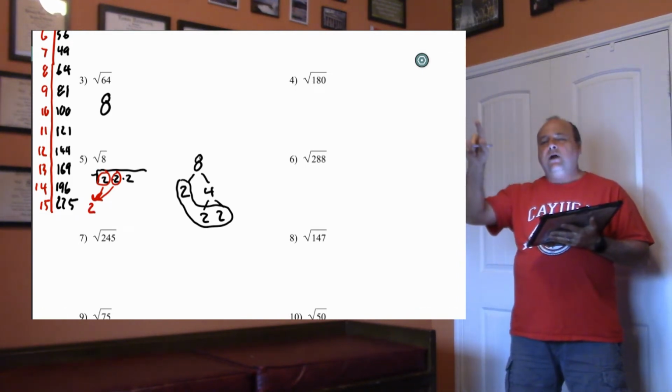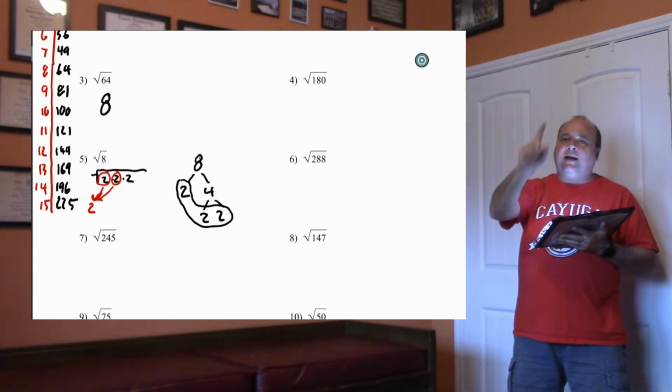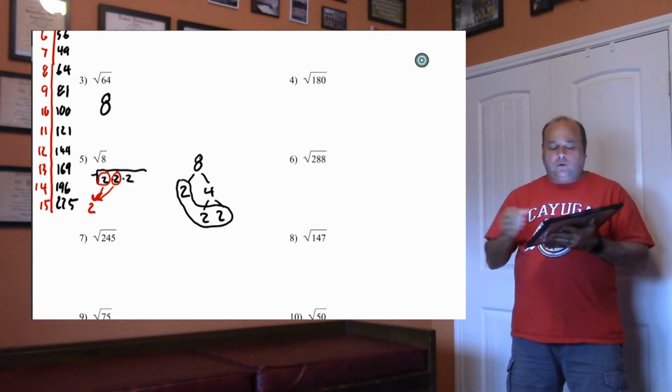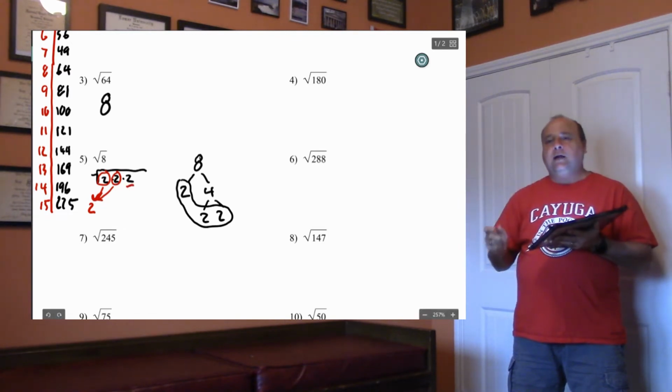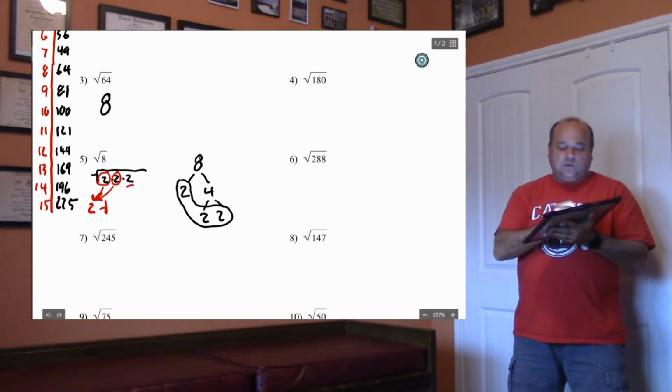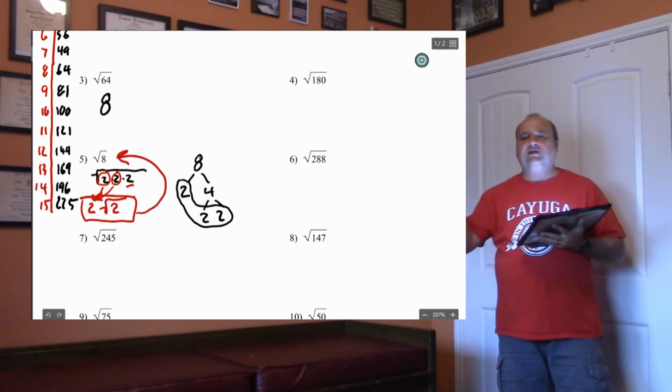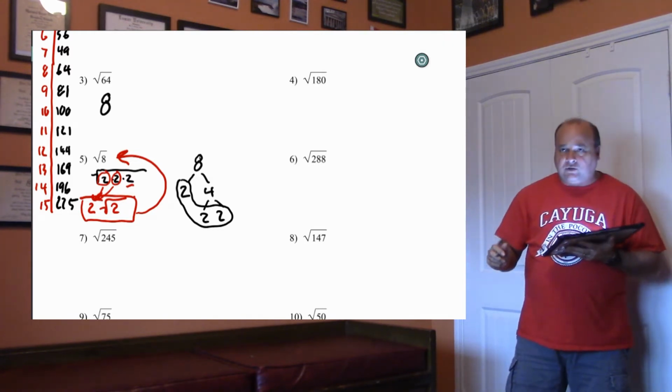So every pair of numbers you have, if they're the same, you pull it out and you write down that pair once. What number is not circled? It's this number right here, isn't it? It stays inside the square root symbol. So this is the same thing as this. That's the first time you've ever done this, okay?